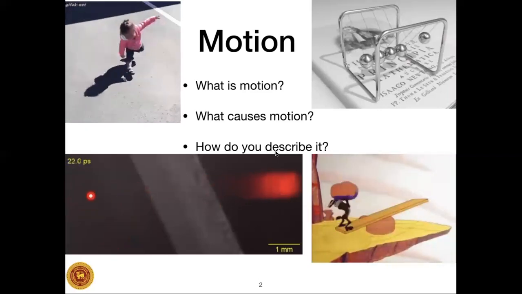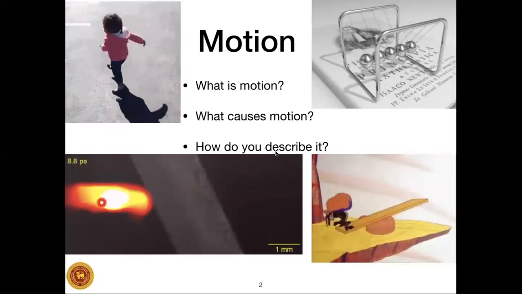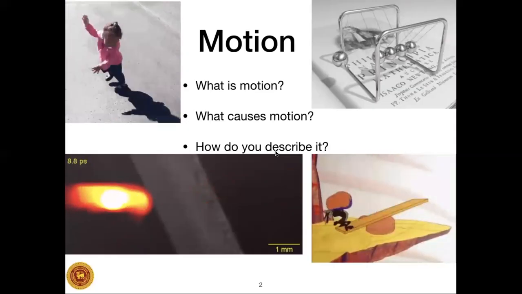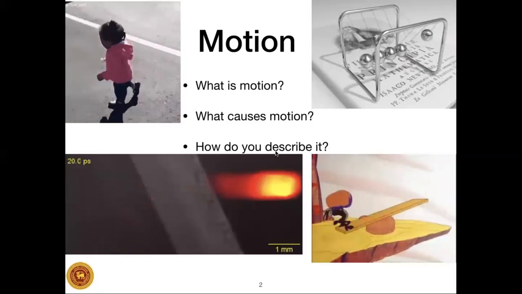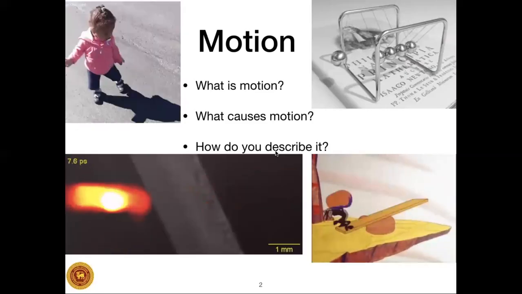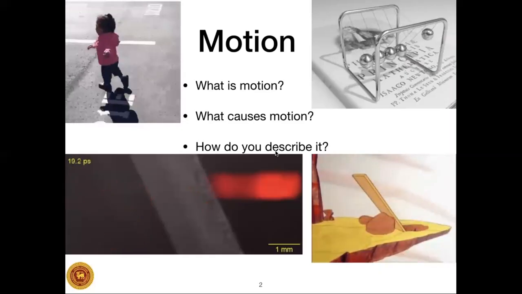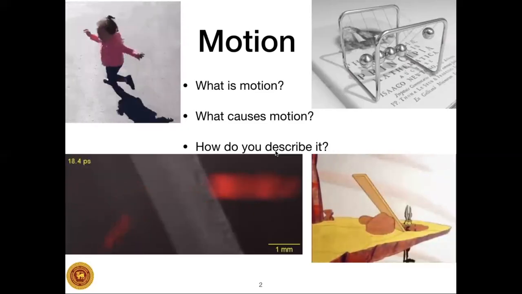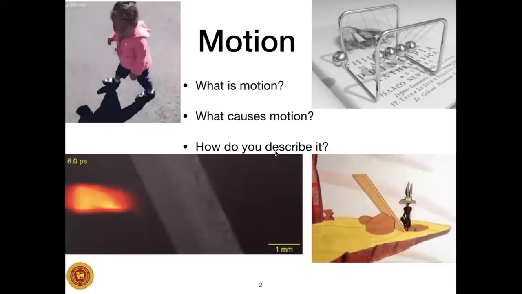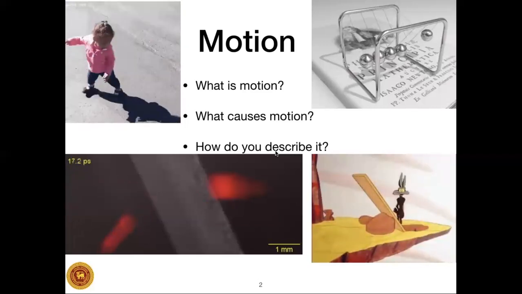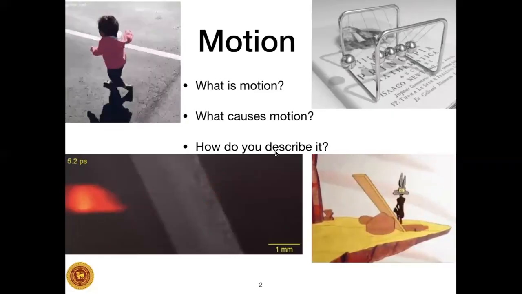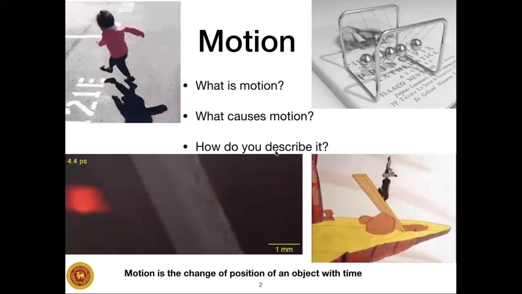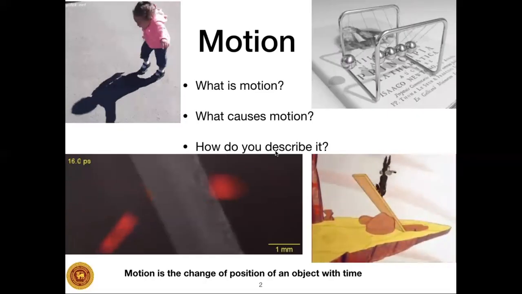Well, at a microscopic level, light can cause things to move. But at a macroscopic level, we all know from experience that light cannot cause other objects to move. So what distinguishes motion in the macroscopic sense, based on our understanding, is that if motion happens, motion should cause other objects to move or change their motion. So motion is something where objects cause other objects also to change their motion. A little more formally, maybe we can define motion to be the change of position of an object with time.